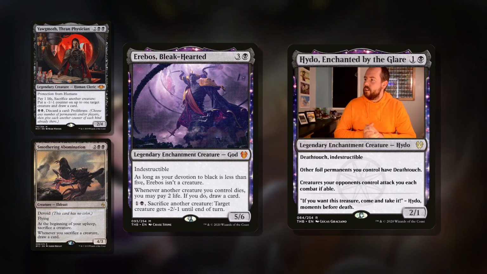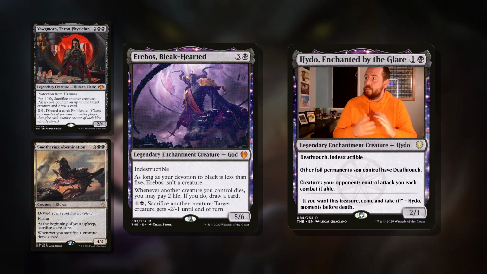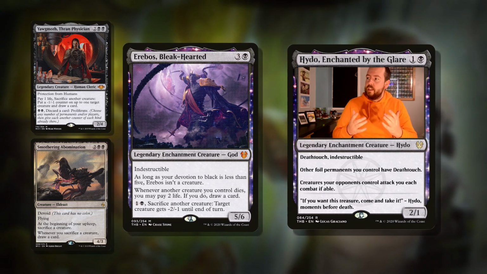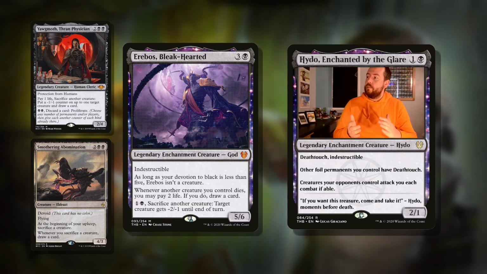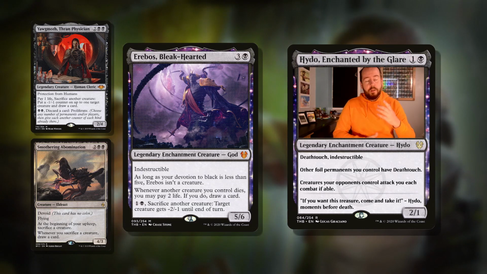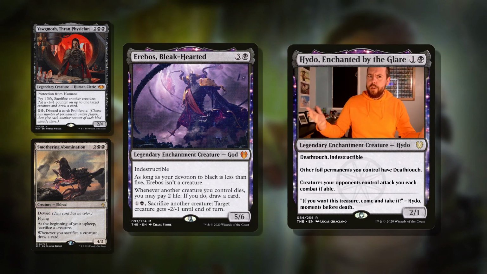Another cool sacrifice outlet that can draw us cards, 4 mana, 5/6, Erebos, Bleak-Hearted. It's a god, it's indestructible. As long as your devotion to black is less than 5, it isn't a creature. And whenever a creature you control dies, you may pay 2. If you do, draw a card. 2 life, that is. And that's really powerful with our commander's -X ability, because we're not going to be sacrificing the creatures, but they will die. Everything will die.